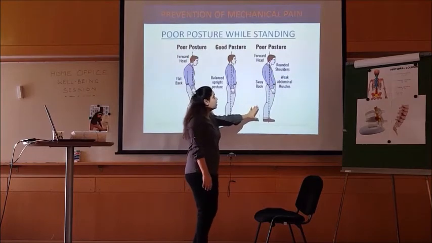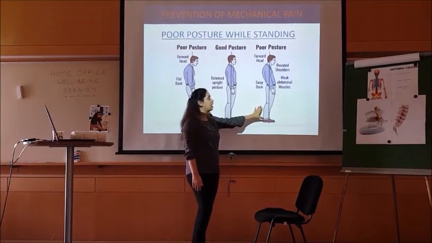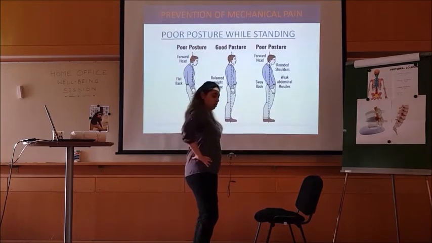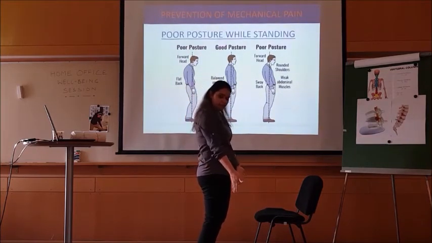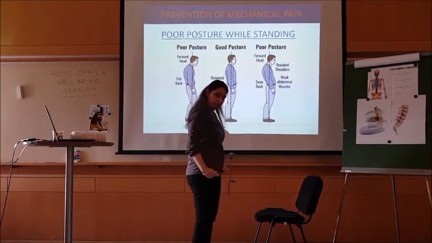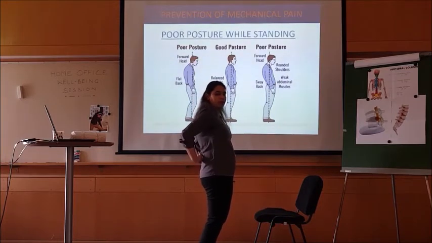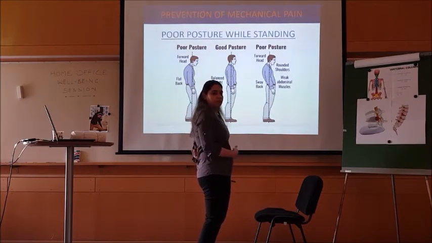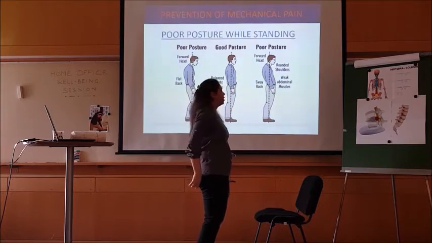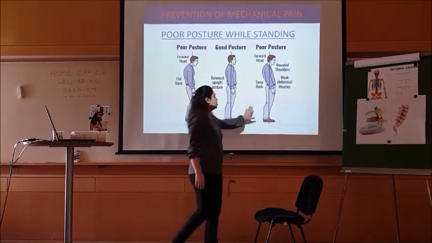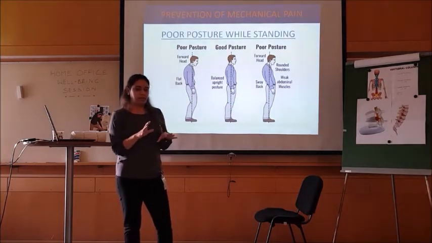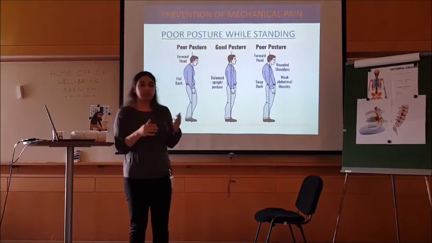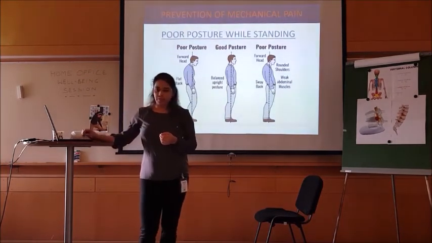The second posture which is classified as poor is again when someone has body weight shifted towards their heels rather than having proper weight on the foot. Then they shift their pelvis forward as a result of weakness of front muscles and tightness of back muscles. So that's called a sway back posture. One should be mindful of what kind of postures they have, or they know other people have, so they should prevent them.